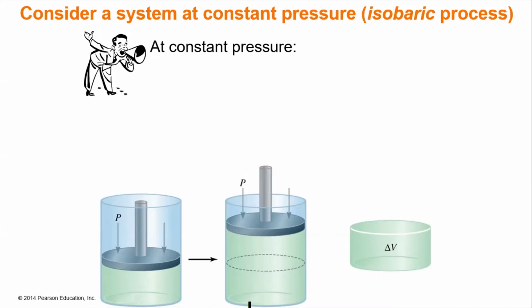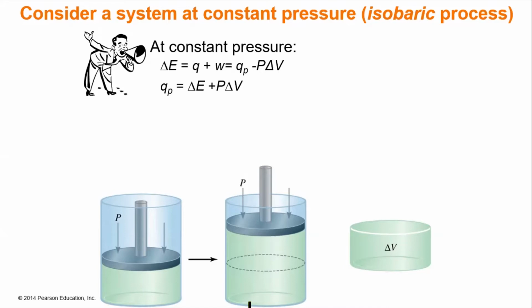Okay, let's go back to our thermodynamics. First law. The change in energy of my system is Q plus W. I'm going to put a subscript of P under the Q just to remind me that this is happening at constant pressure. And of course, work at constant pressure is minus P delta V. I'm going to take that equation and I'm going to rearrange it. I'm going to say Q_P equals delta E plus P delta V. Okay, hold on to that for a moment. Don't do anything with it.